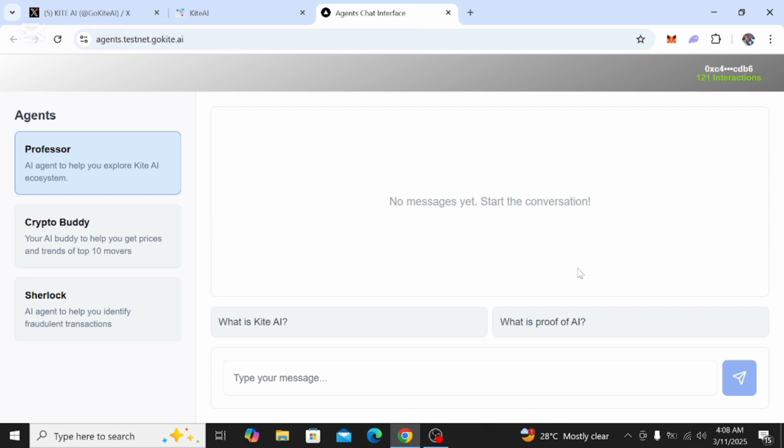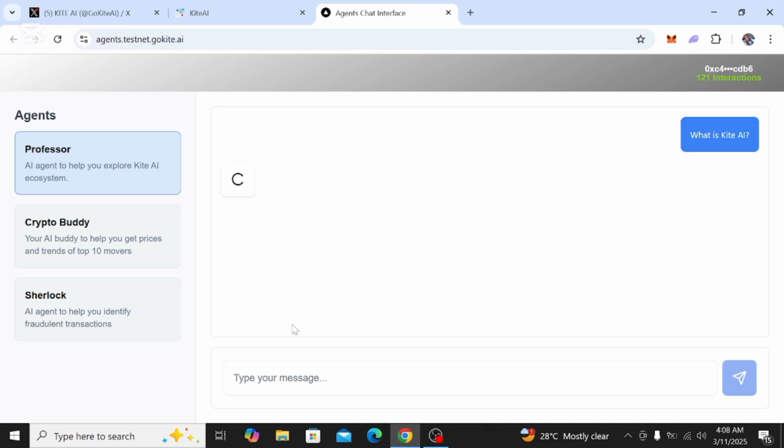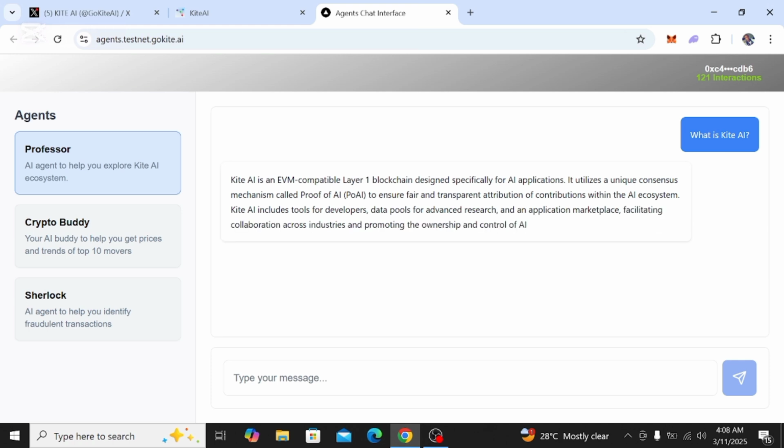After you connect, you earn by initiating chats with this AI. In this first section, you have to ask the AI things that relate to the Kite AI ecosystem. There are questions here, so just click on one and ask. Once you ask any question, ensure that it's being recorded on the chain. That's how you accumulate points. See, it shows user recorded on chain. Each question you ask, ensure that it's being recorded.